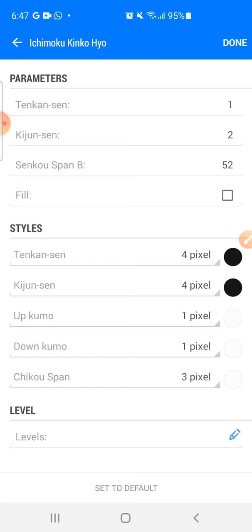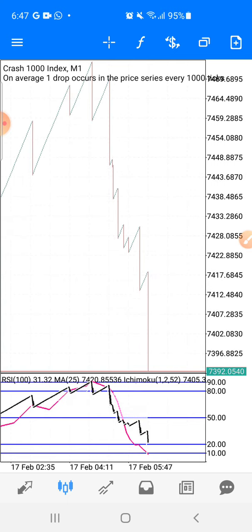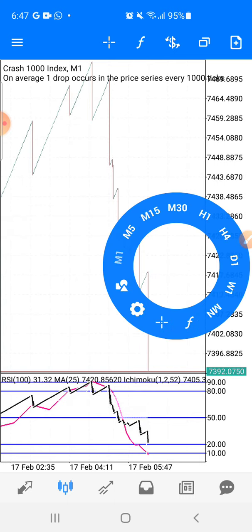So this is it. Once the Ichimoku crosses the moving average downward, we sell. The same thing when we are buying. It's very simple, guys. You can catch multiple spikes here and you can also scalp the ticks. So this is how simple this strategy is, and this is a winning strategy, guys.